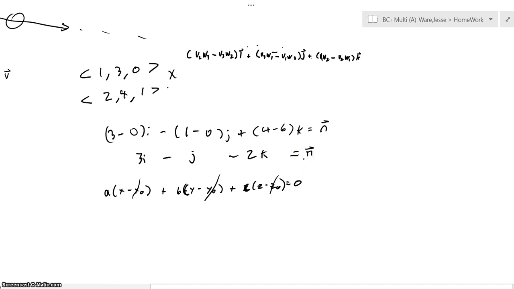So literally the only thing you have to do is replace the I's and the J's in the normal vector with X's, Y's, and Z's. So the equation of the plane is 3A minus, oops, that was completely wrong. I don't know why I said that. What is actually is 3X minus Y minus 2Z equals zero. And that's the equation of the plane that goes through those three points right there.